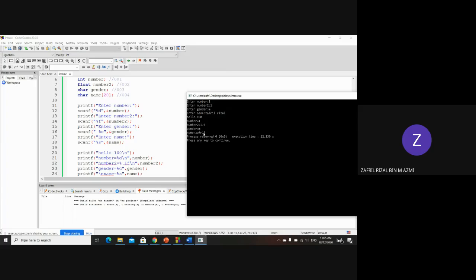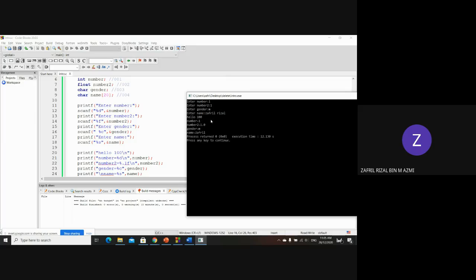So that's a limitation of scanf, on the part of reading a string value. So how do we solve this? Can you understand what happened over here? It doesn't print everything. It only prints the first word.